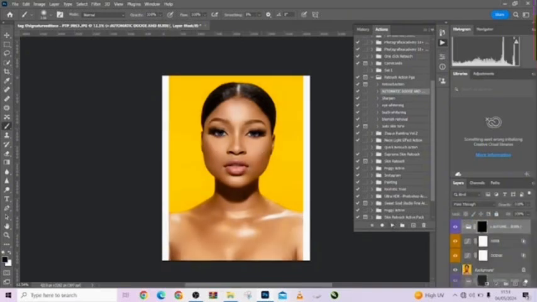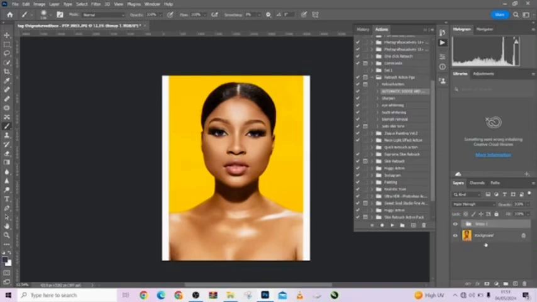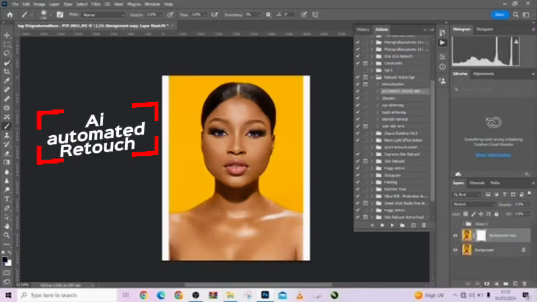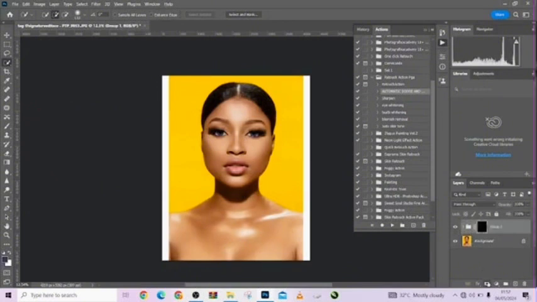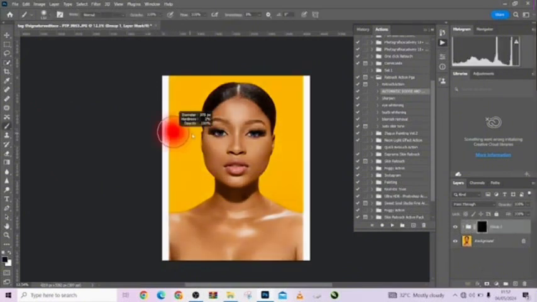So you can delete this particular group, put these two into the same group. Look at the before, look at the after. So if you feel like it's too much on your background, you can as well select just your subject and apply the mask just like this. So we don't want it on our background at all. All right, so what I'm going to do is I'm going to create a mask for the group and paint it into my skin just like that.